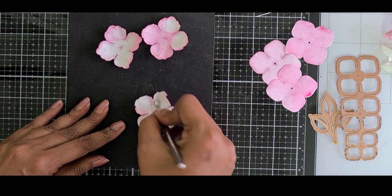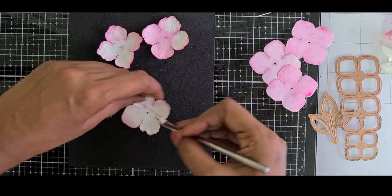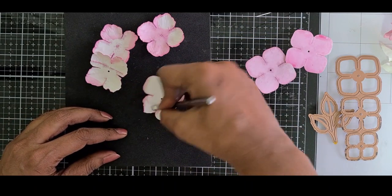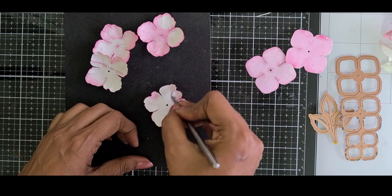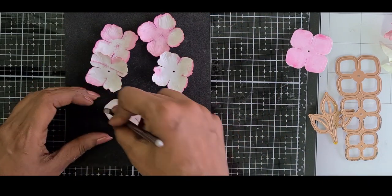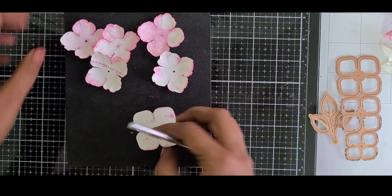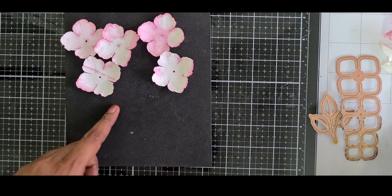So continue doing like this for all the die cuts that you have out here. For one flower, you will be needing about 5 to 6 die cuts. So here I'm just doing this for all the petals, and I have already created the rose earlier, but here I'm going to show you how to make one full flower. One tip I would like to give is that you start shaping them only when the flowers are semi-wet.